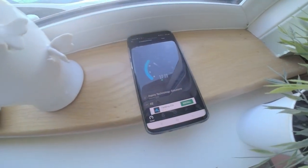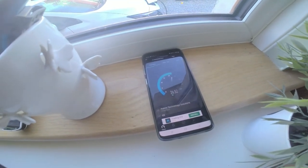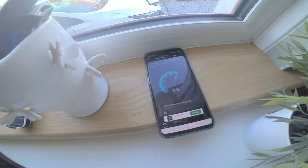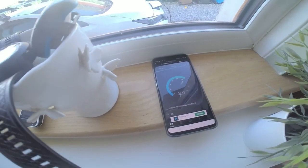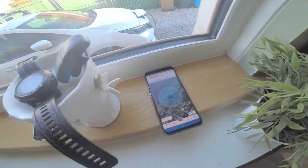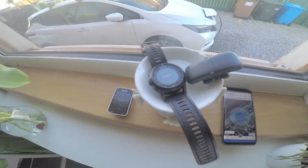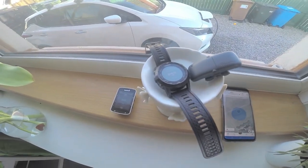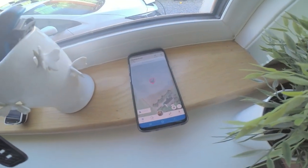Oh, that was me just showing you that I do have a good internet connection, well, a good mobile connection, in case that was anything to do with it. So that's 30, 40 odd megabits per second. Still hasn't connected to the satellites there. Neither has the watch, which normally has by now. That's normally quite good, so I wasn't sure what's going on there.